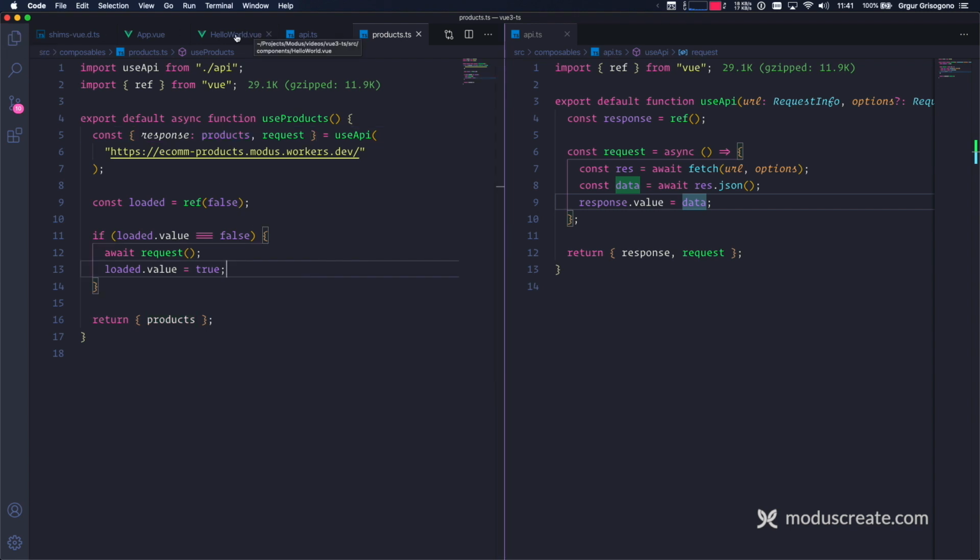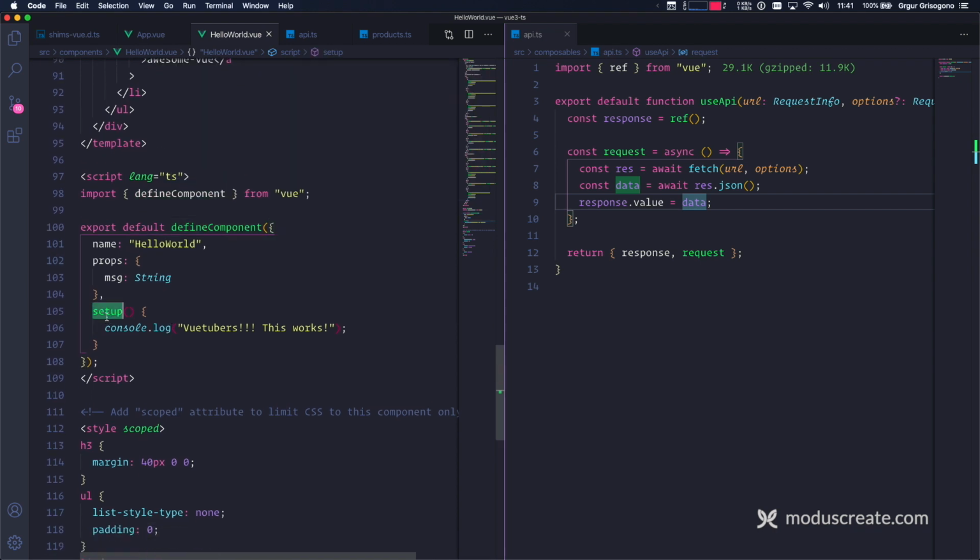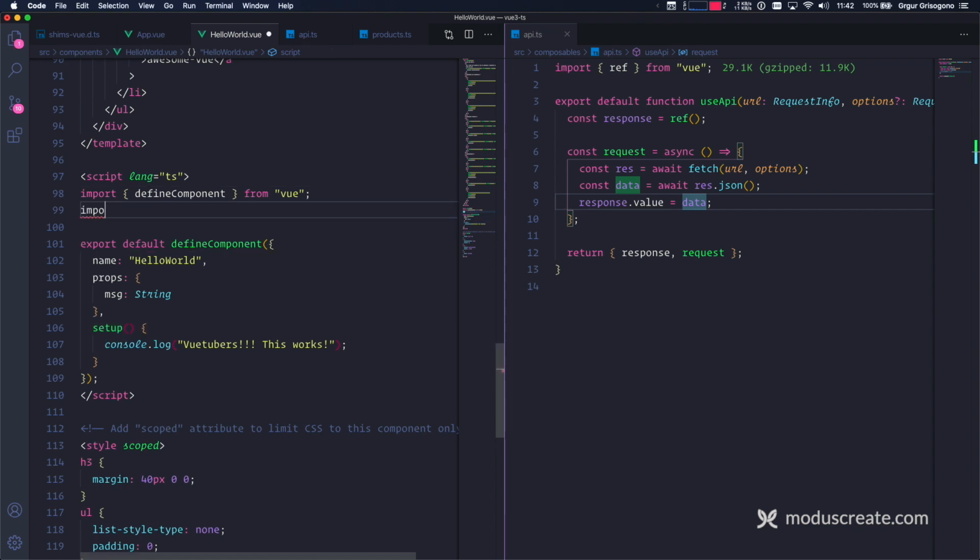Let's go back to Hello World. I'm going to consume it right inside Hello World, so it's kind of easier. We have the setup function right here, and I need to import my composable. Import use products from, I'm going to use this add placeholder. This means everything that starts from the application root, so I don't have to worry about relative resolving of modules, I'm going to resolve that automatically based on this add sign. This means from the source folder. So composable, composables is right here. I love auto-completion. Products, exactly what I needed. So use products right here.